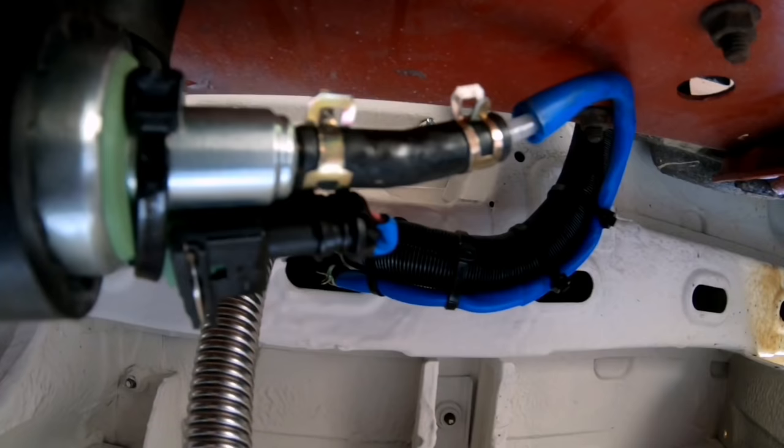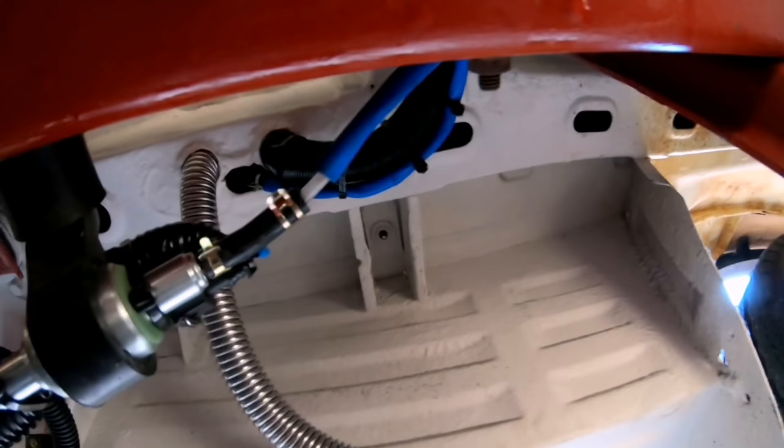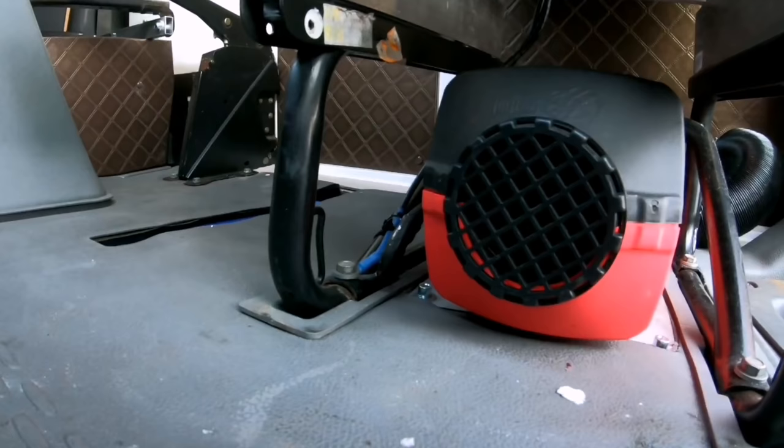Now for the air intake, that goes over the ladder chassis, and you can just see the end of it there, with like a gauze filter on it. There's the main feed pipe, and that goes all the way to the diesel heater. Now I did get these pipes the wrong way around at first, but the main feed is the plug end of the solenoid.